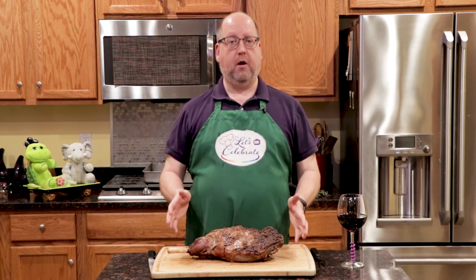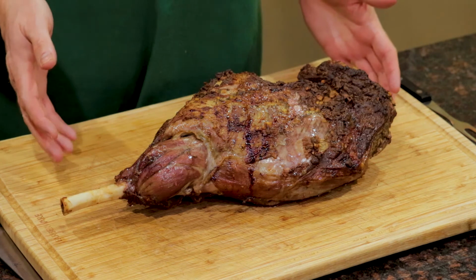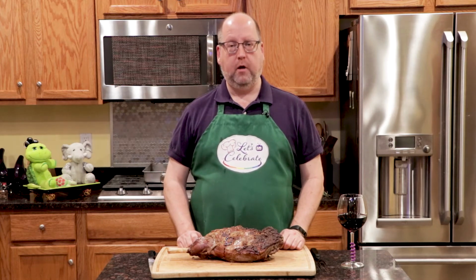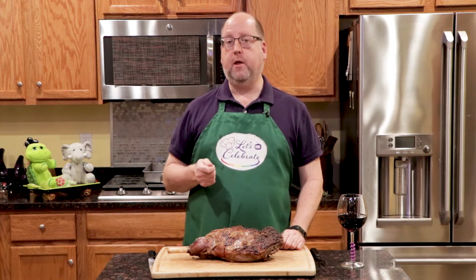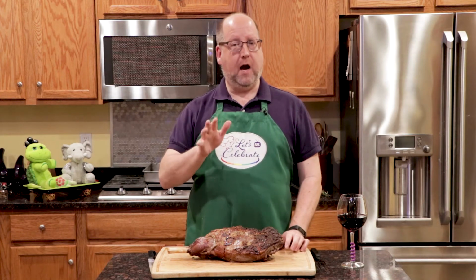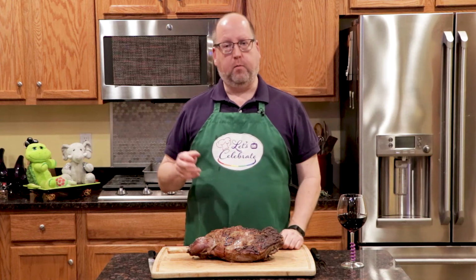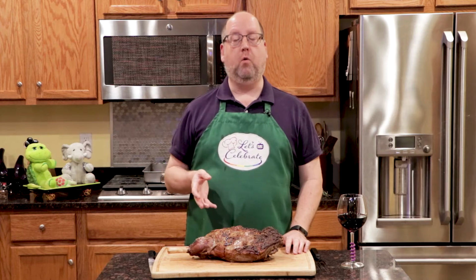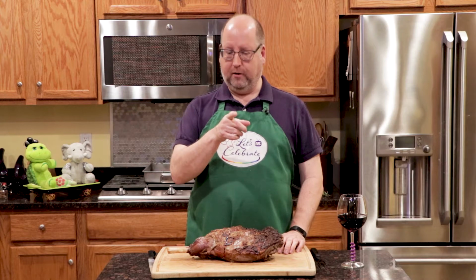Here we are, we're out of the oven, and here's our glorious leg of lamb, all ready. Now, a quick recap. We popped this in a 350 degree oven. We cooked it to 135. I used my little probe thermometer to give me that perfect temperature. Took around 2 hours, a little less. That's going to vary for your oven too. Everyone's oven is different. So at 135, we pulled it out. I tented it loosely for about 15 minutes, and it went up to a little over 140, which is perfectly medium rare. You know what that's called, carryover cooking.